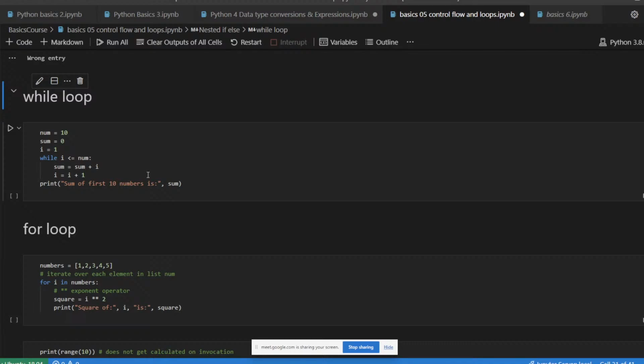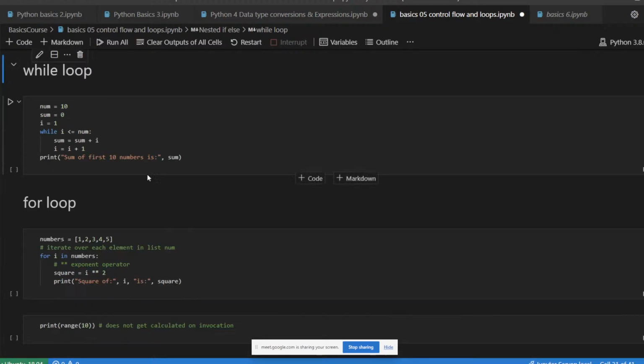Now before I go on to the while loop, I want to stop and ask, how are we doing? Do you understand this piece until here? Prem, all good? Yes, sir. Yeah, let's move on. Okay, sir.